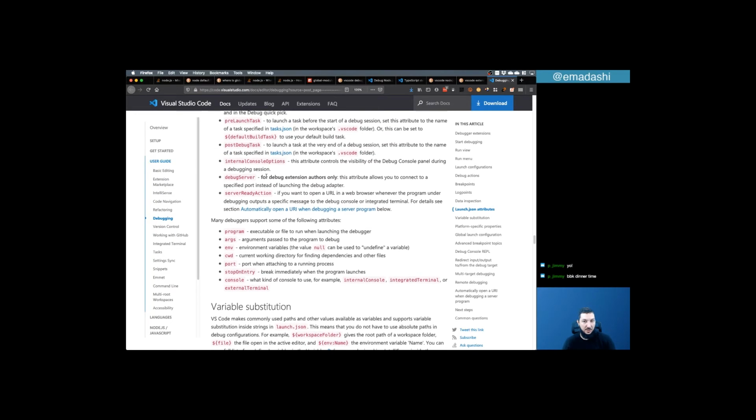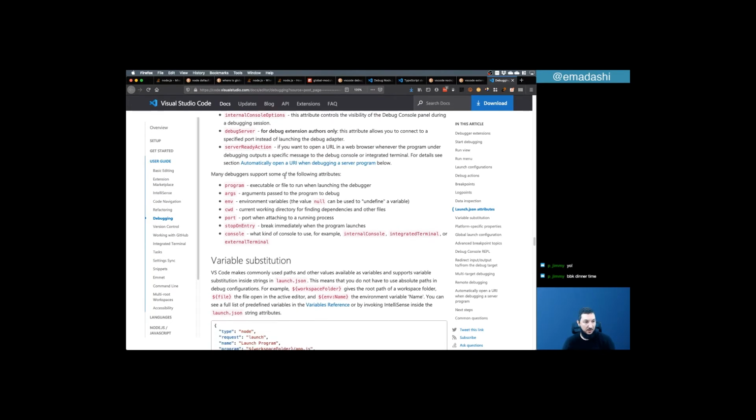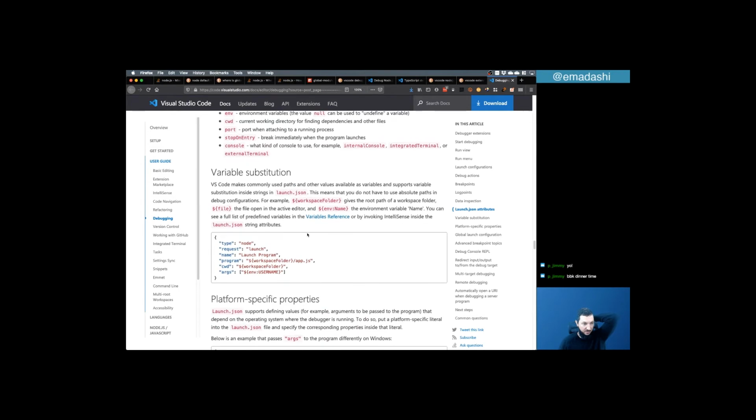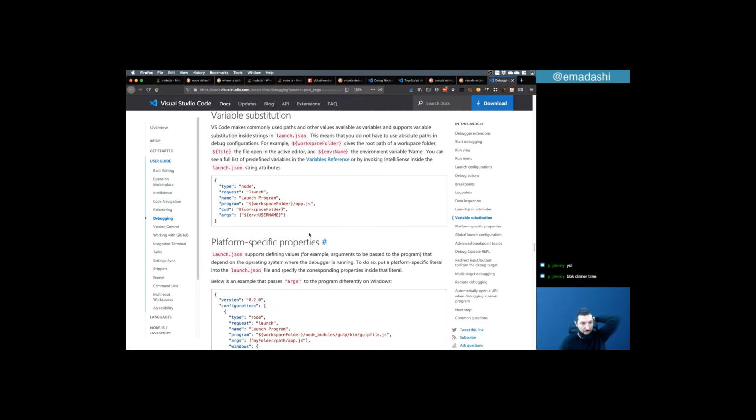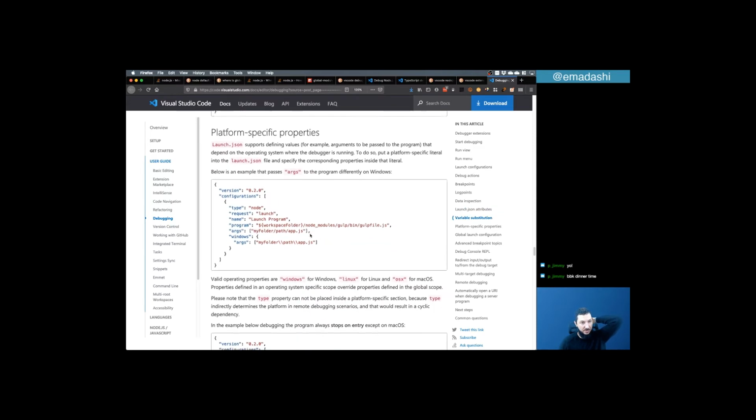All of this is not what we need. Many debuggers support some of the following attributes: program, arguments, environment, current work directory for finding dependencies and other files, port when attaching to a running process, and then variable substitutions, platform specific properties.